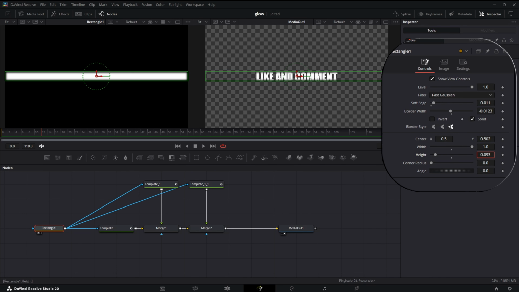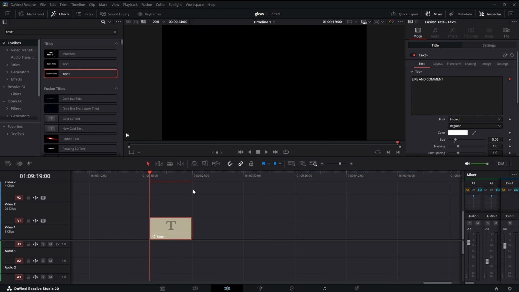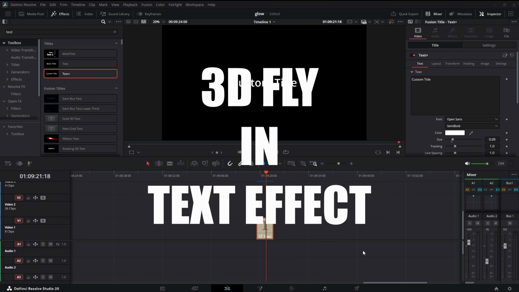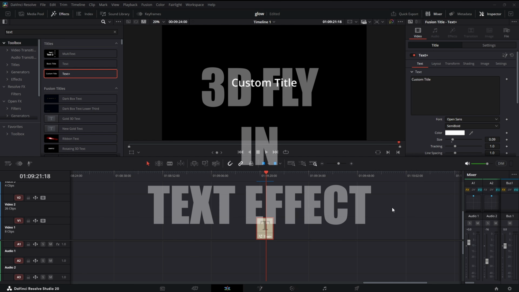Basically, I'm just trying to fade out the edges just ever so slightly. Alright, now let's see what it looks like on the edit page. I think that adds just a little extra touch. It almost makes it look like the words are on a cylinder and the cylinder is rotating, kind of like slot machines. Alright, this text effect looks like it would be complicated, but it's actually super simple.